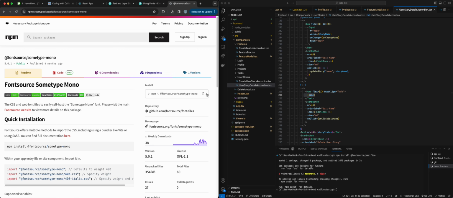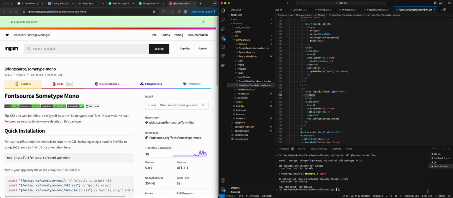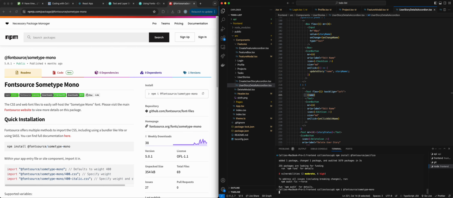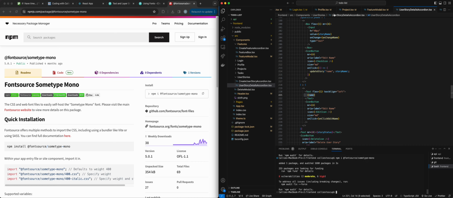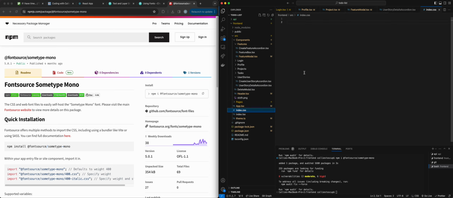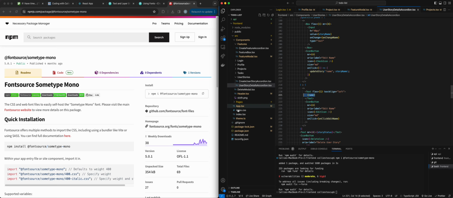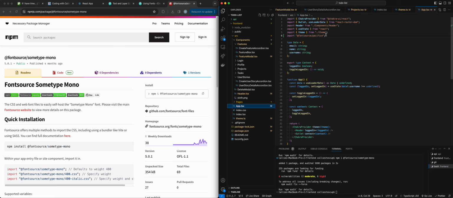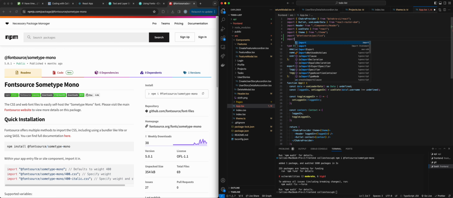This is what comes up, so I'm going to go ahead and install this. All right, and then I'm going to go to my app.tsx, and I'm going to import at font source Sometype Mono.